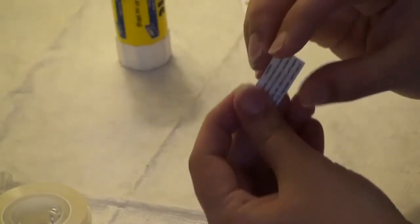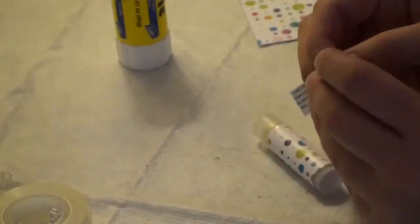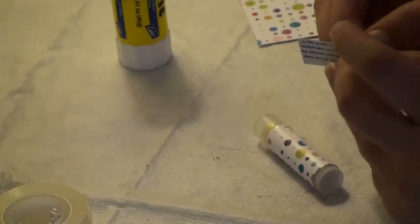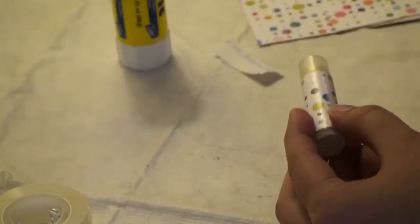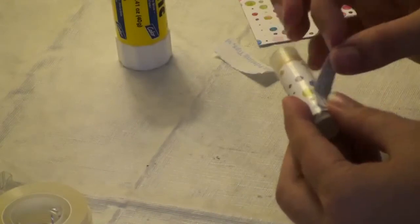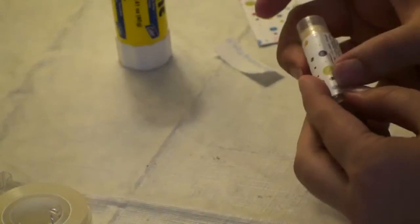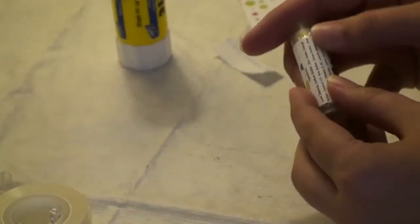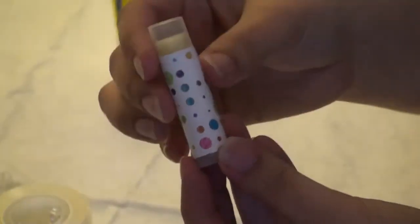Then I have the ingredients. Print it out on this little label here, and I take the back off. And right on the crease right here, on top, because this sticks better to the tape, I stick on the ingredients. Like so. And we have one finished lip balm.